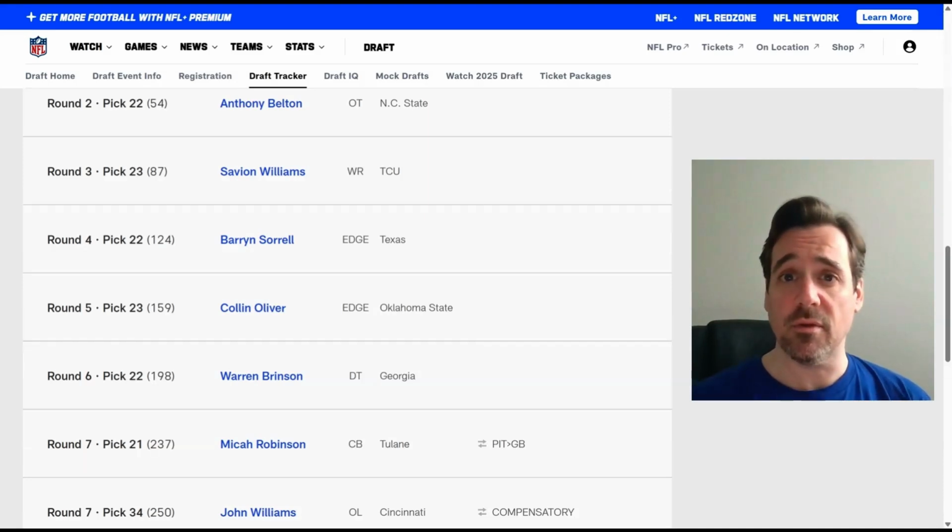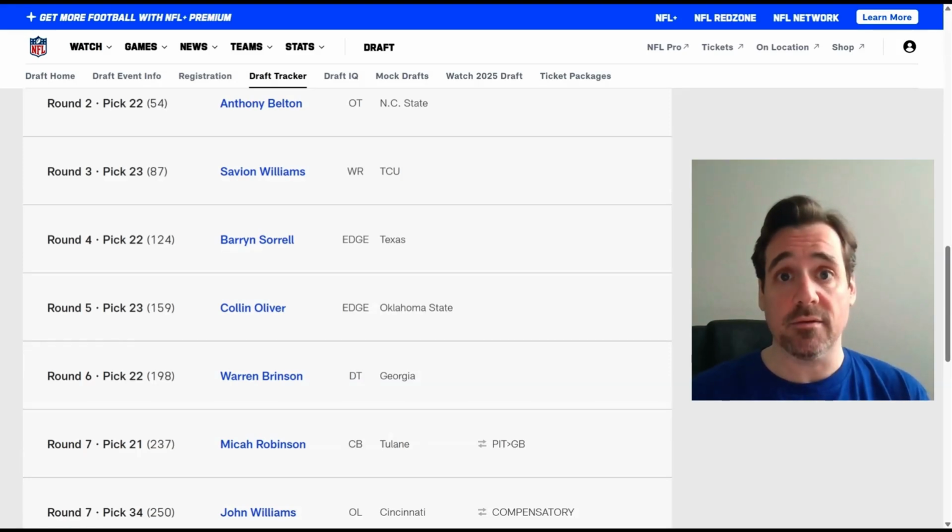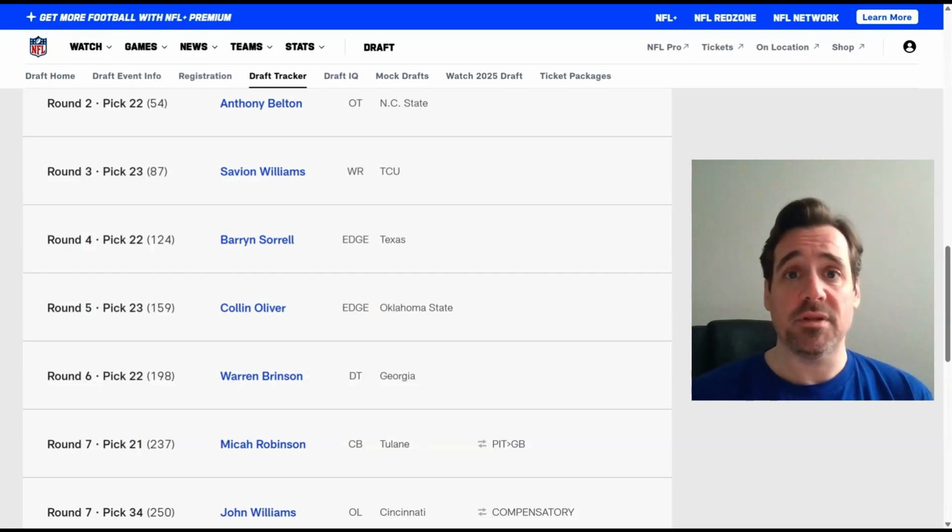He'll be used in the red zone a lot because he can run the ball, because he's good at contested catches. But he really doesn't track the ball well. If the ball's not thrown right to him, he's probably not going to come up with it. If it's thrown right to him, he'll go up and get it. He might be the best receiver in this class at contested catches, but his ball tracking skills are pretty poor, and he had way more drops than he should. It's almost like he catches the ball better if it's contested than if he's wide open. I thought he was more of a 4th or even 5th round pick.